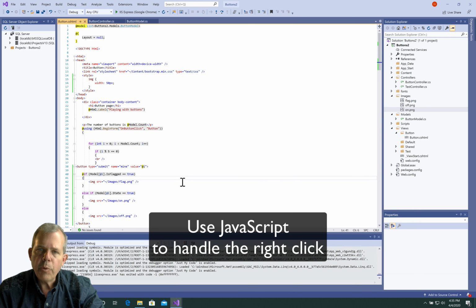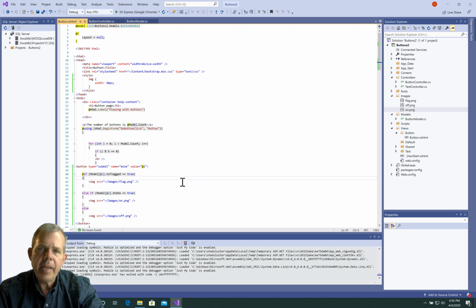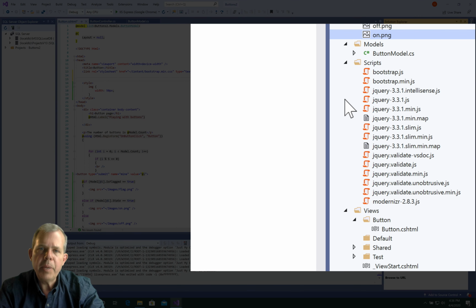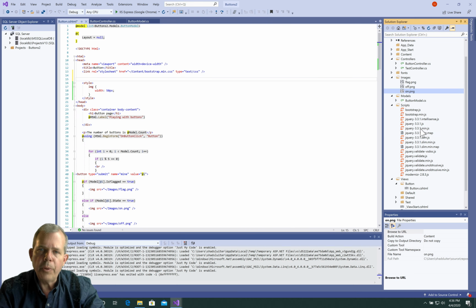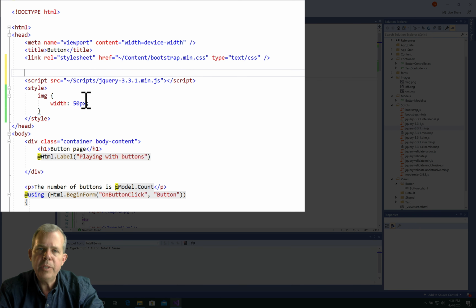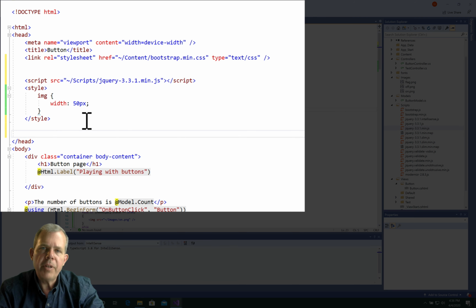Now in right click we're going to have to use JavaScript, or we'll use the jQuery library to handle a right click and then make a method handler for it. So let's go to the top of our page here and we're going to insert a new link. So now I'm going to insert jQuery as a dependency. So let's open up the scripts folder and you should see jquery.min.js. If you don't have this, you can also include it using your NuGet package manager and download jQuery. It's probably already enabled though.